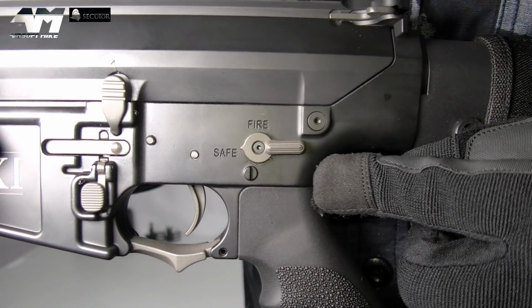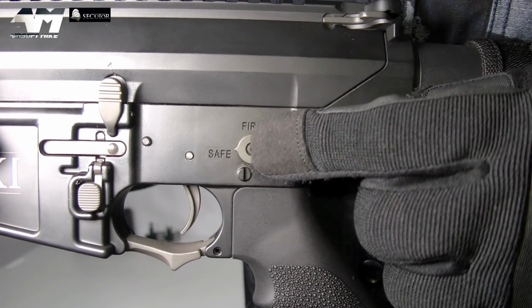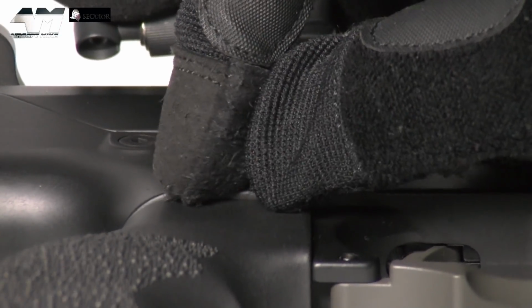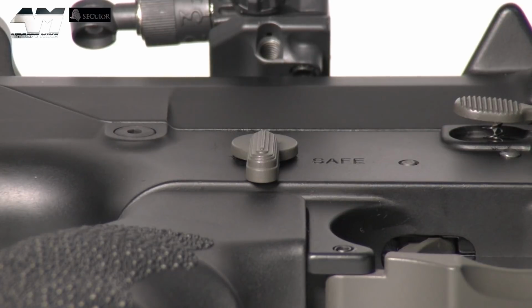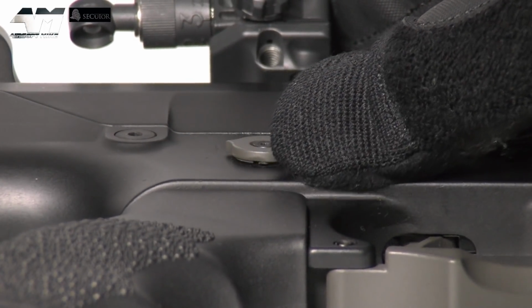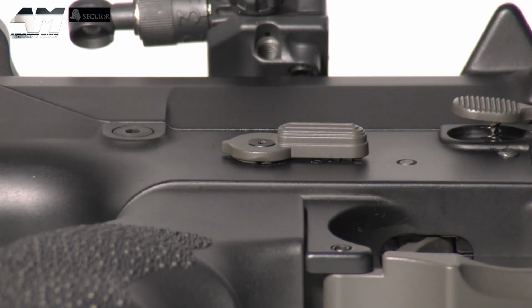your fire selector switch, and notice it says safe and fire. But this is where it becomes a little interesting, because right now it's on safe. I can then swing it around so it's on semi-auto, so yeah, your single shots. But look, over there it says nothing. However, if I bring that fire selector switch so it's pointing towards nothing, it goes into full auto, baby. Yeah. So this is where you can actually physically stop that from happening.